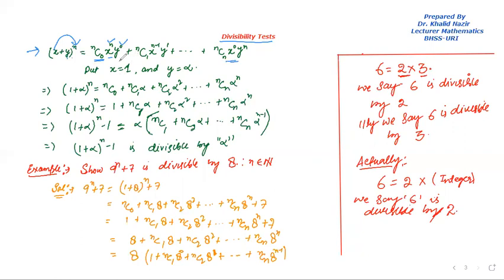So suppose I choose x to be 1 and y to be any number alpha. So this would be (1 plus alpha), because this is 1 and this is alpha. Now this is nC0, this is 1 raised to the power n, so it is 1. Anything raised to the power 0 is 1. So let's put nC0 in simpler terms, right? nC1, 1 raised to the power n minus 1 would be 1, and alpha raised to the power 1 would be alpha, and so on, right? Now you know this is 1.